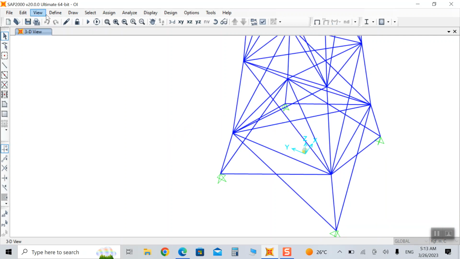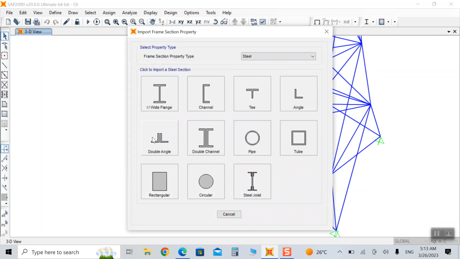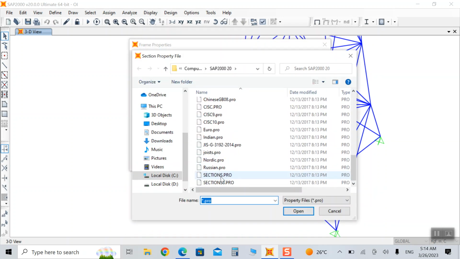So in here we can come again and define frame section. In here, import new property, we can create double angle. Double channel section, if we define or import double channel section, it will pass all of them. But in here I don't have the imported sections of double channel. So in that case we can go for double channel sections.